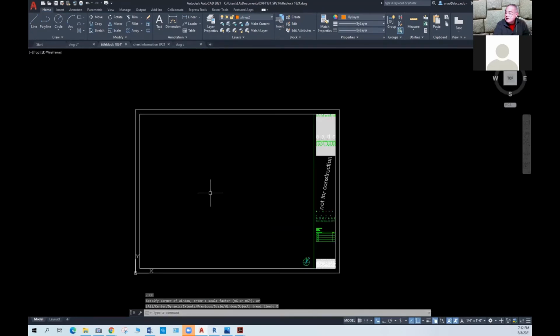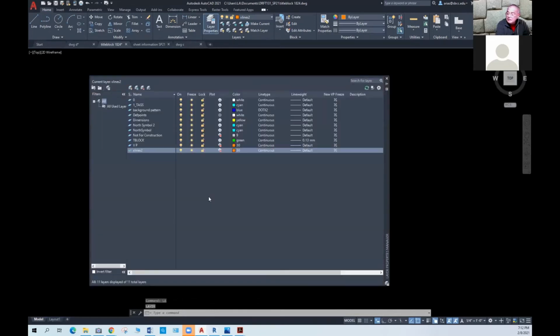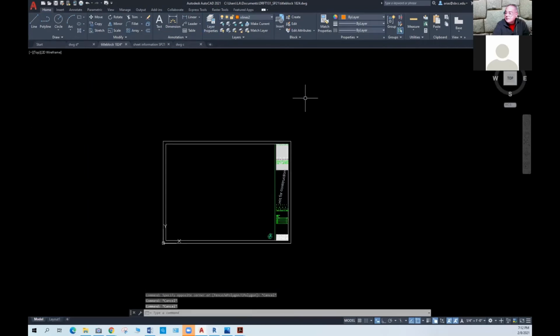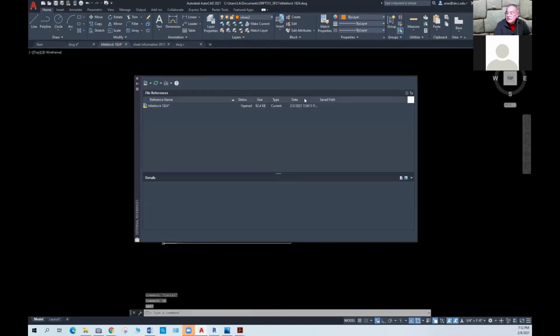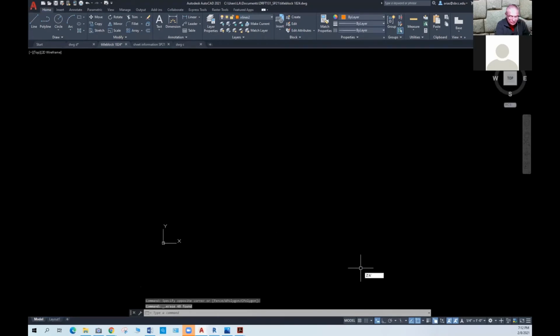and there we are. There's still something here, seems to me. Layer, all the layers are on. Let's see if there are any XREFs in this particular drawing. No, no XREFs. So let me delete this again. Zoom all, Control A, delete.